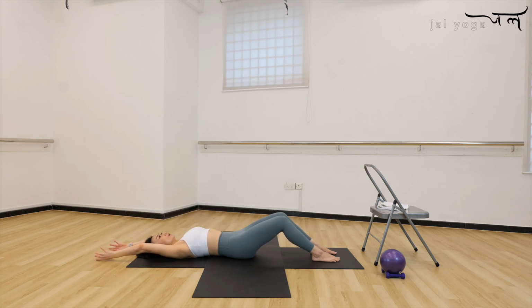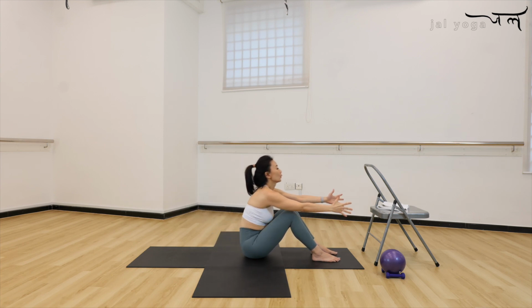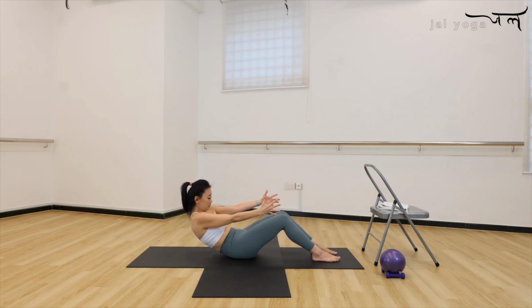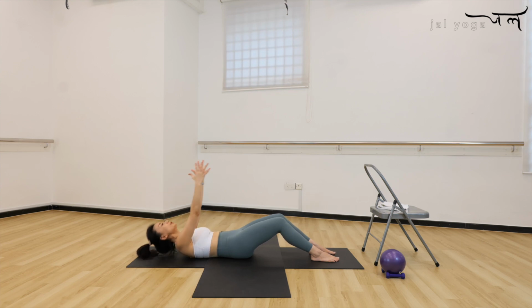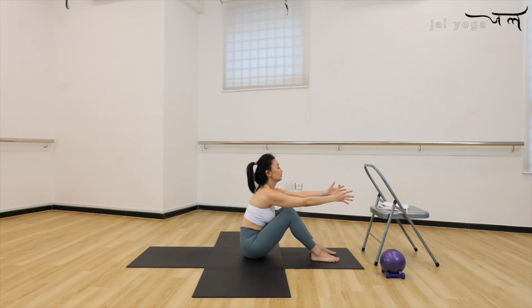Arms towards the floor and extending up to the ceiling. Inhale as you rise and exhale as you reach. Inhale, scooping the belly, and slowly exhale all the way down. 5 more. Arms up to the ceiling, scooping your belly all the way up. Reaching forward, sitting tall and straight here, sitting on your 2 sit bones here.